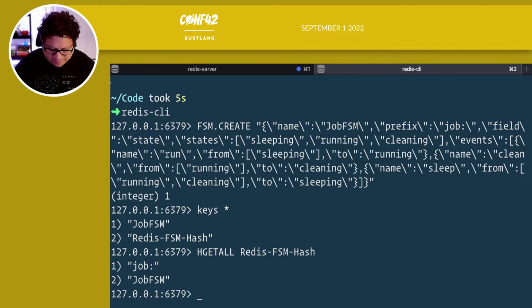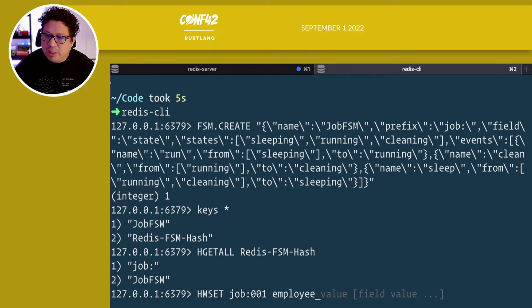So now let's do an HMSET for a key matching our prefix. So again, let's do job 001, and we're going to say again, employee Brian.